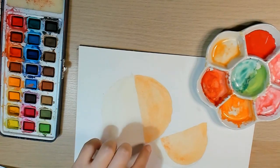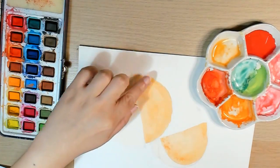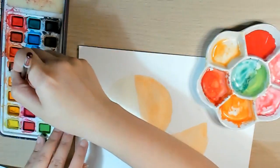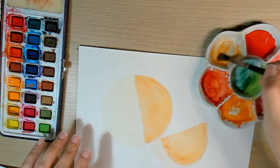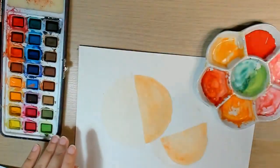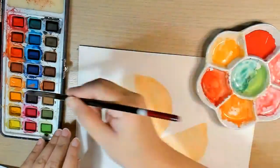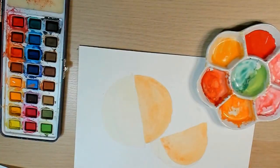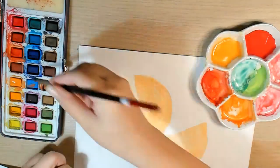Okay, so now we will add a darker orange around here. So we'll mix for that. Okay, let's go for our orange. Same orange, Daniel Smith Brilliant, or the orange mixture that you've worked on. And then I'm going to add some warm red. I'll add English red right here.